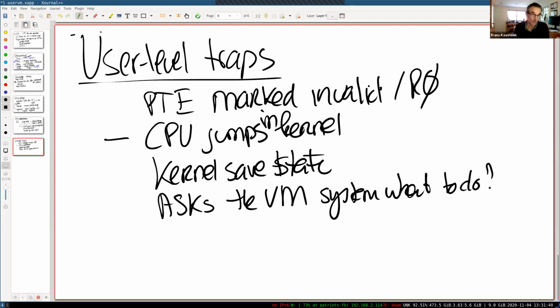And the VM system actually might do something. For example, this happened in the lazy lab and in the copy-on-write lab, where the trap handler code looks at the page table data structures, and in this case presumably it will look at the VMAs and see what the scoop is for the address that the processor faulted on, and see what needs to be done.